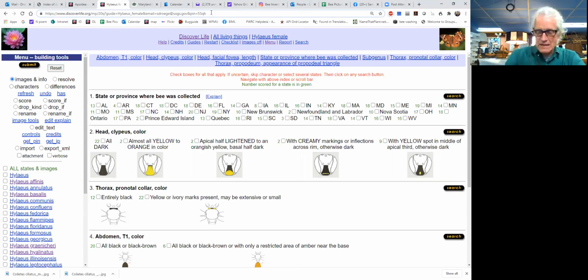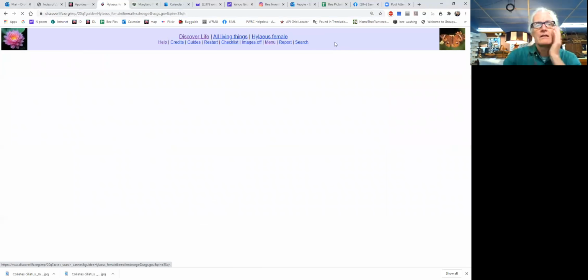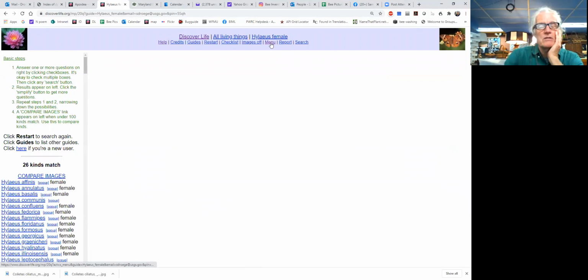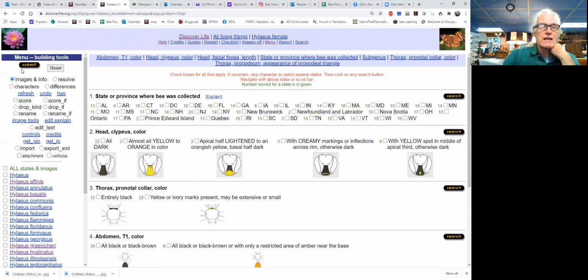That's all that's needed to have access and permission to modify the guides. Now, when I click on the menu, I get an entirely more complex setup here. I won't go through the tools, but it allows me to change anything I want. I can add species, I can subtract species, I can modify the words in here, I can add pictures, I can subtract pictures.